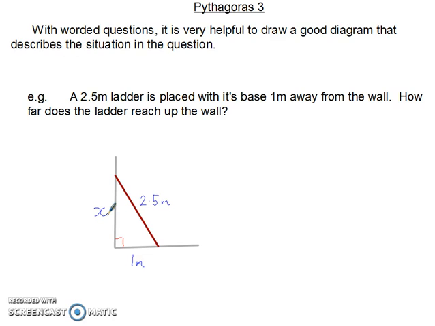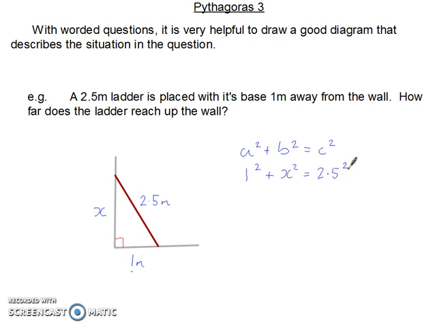I've got all the right things in place, so I can get straight into my formula. Now, remembering Pythagoras theorem, the formula says a squared plus b squared equals c squared. And I always write that out at the start of the question, just so that I can see that I've got all my pieces in the right place. Now then, a, that's the smallest side, that's 1, so I'm going to write underneath a, 1, remember to square it, plus b squared. Now then, b is the second shortest side, which we've called x, so x squared equals c squared, that's our hypotenuse, 2.5 squared.